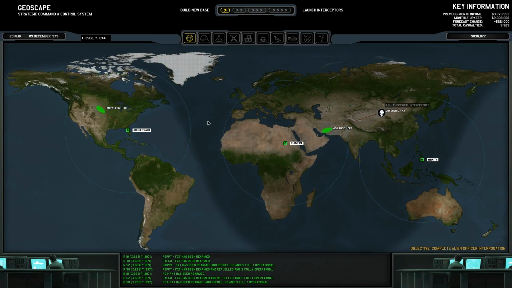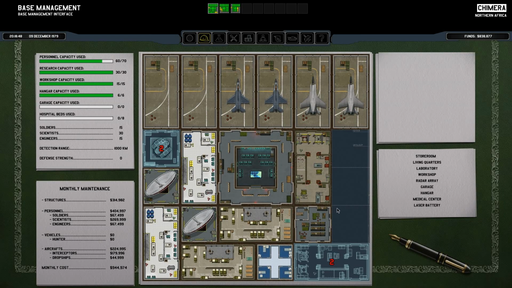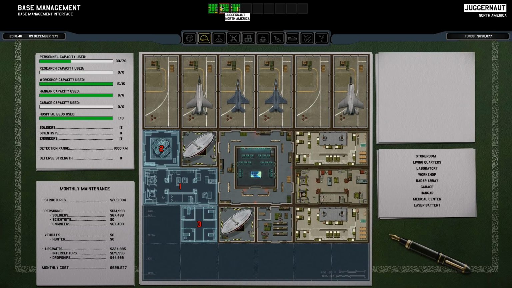Still not sure if I'll be building any more radar sites for these locations this month. We will see what happens after the strikes get created. Speaking of strikes, we're waiting on a workshop over here in Chimera to finish, then we'll have to hire 15 more engineers, and we can finally begin working on a strike. Actually, we'll send those engineers off to help assist with the strike we are currently creating. And we're building a laser battery in Chimera. We're doing the same laser battery over here in Juggernaut.